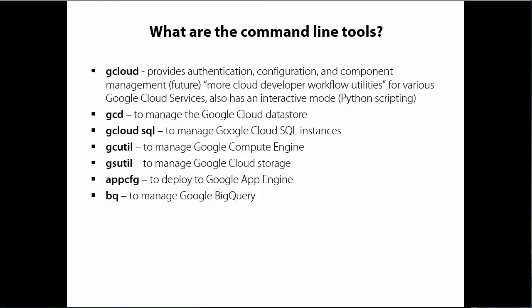GCD is to manage the Google Cloud Datastore. gcloud SQL, and you can see there it looks like that's where they're evolving to. Instead of gSQL, it's gcloud SQL to manage the Google Cloud SQL instances. gcutil to manage Google Compute Engine. gsutil, a little bit tricky there, to manage Google Cloud Storage.